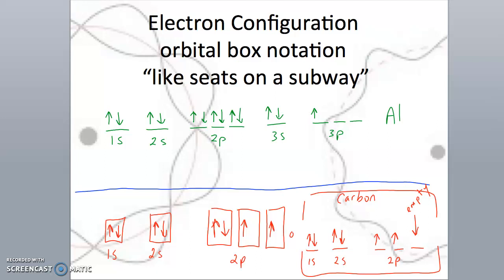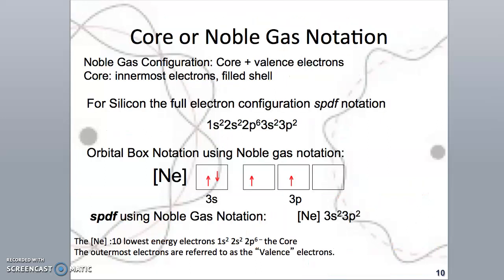The up or down direction represents our m sub s, or our spin. Another mention is that even if there are some orbitals empty for a given subshell, you have to draw them and leave them empty. For aluminum, there is 1 electron in the 3p orbital, but all of the 3p orbitals are shown.